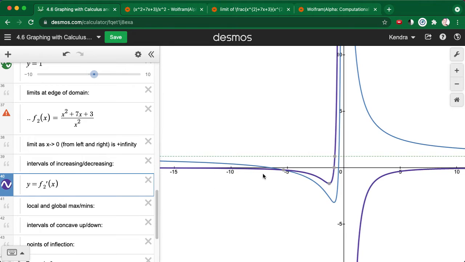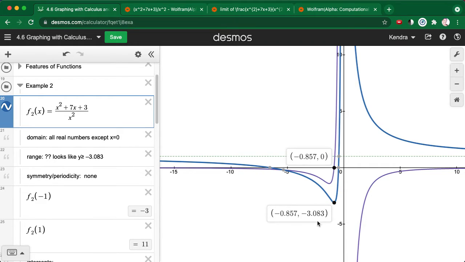And so this does show me that the derivative looks like it's negative, and then it crosses from being negative to positive at x equals negative 0.857, which is the same as the x coordinate of that local minimum. So this is a really nice thing to see, but again, I want to use some tools to make sure that I'm not missing any other hidden features that might be too far or too subtle for me to see. Okay, so it looks like this is my only minimum at x equals negative 0.857.